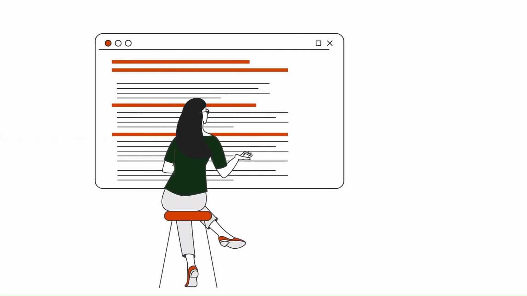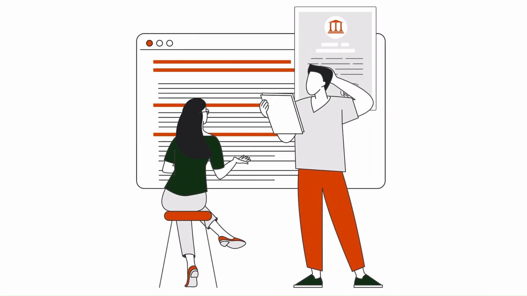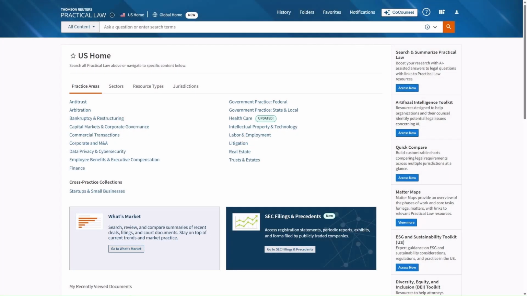Formatting rules and filing processes can be hard to keep track of as they differ by jurisdiction and sometimes even by judge. Let's imagine you are filing a motion for summary judgment in the Northern District of California, and you need a refresher on requirements. Turn to Practical Law to find helpful court filing checklists for guidance on formatting and filing process details.